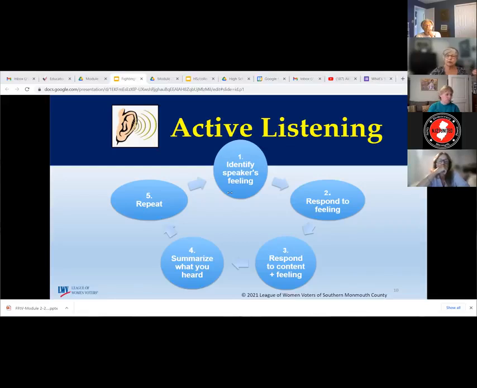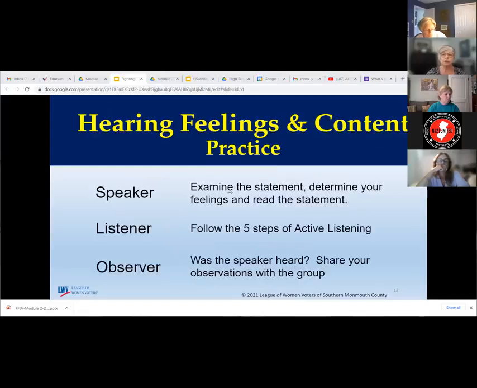You have to listen to the message and try to be sure that you understand what it is that the person is saying, and then summarize what you felt. And then you can repeat that process. And it doesn't have to be awkward or stilted, but you can repeat that process over and over again. And that's where having two people do this is much better. And you repeat it until you're sure that the understanding is accurate. Okay, the explanation is not on this page, but this is what we're going to be doing in small groups.